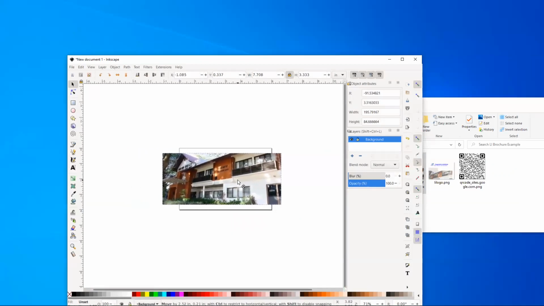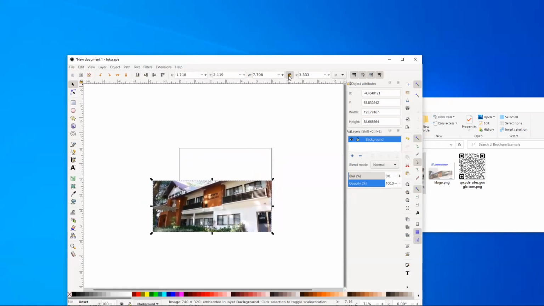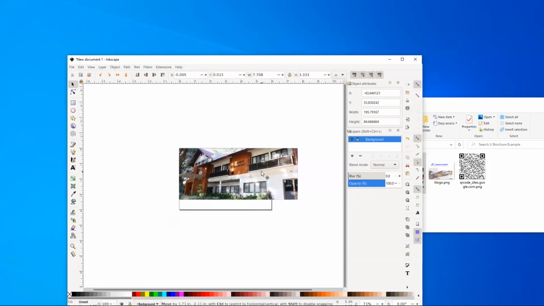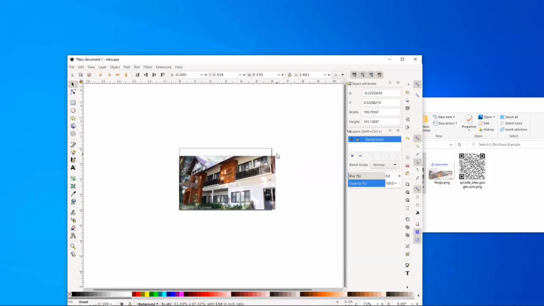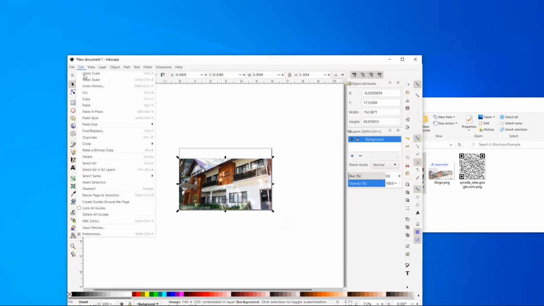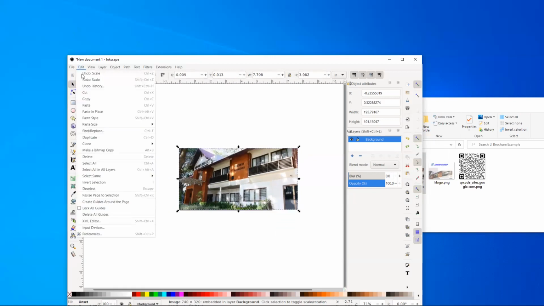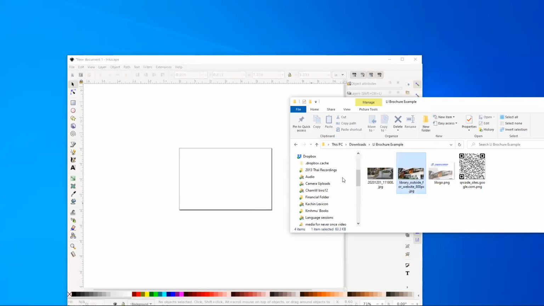You can see right now that I have a problem. If I want this to fill the whole page, which I do, I can either unclick this box, and then I can kind of force it. I can do something like this, and then I can do something like this, which would be very, very ugly, and you don't want to do that. So I'm going to edit, undo all this, undo scale, undo scale, undo scale. Actually, it's going to be a lot easier if I just delete it and bring it back over.